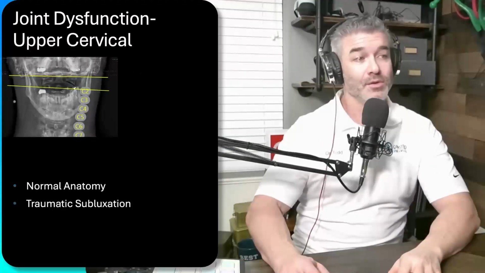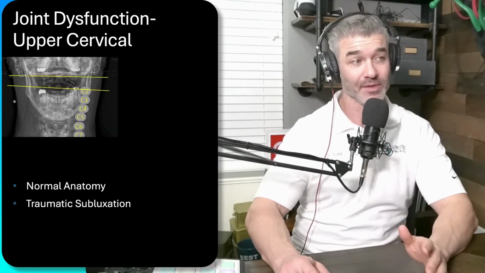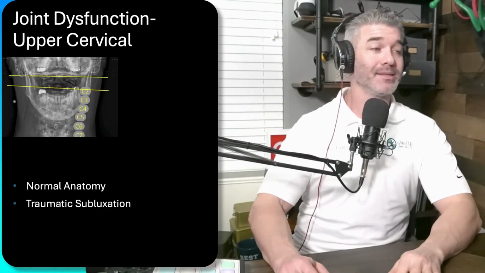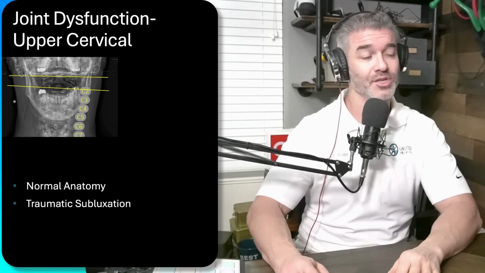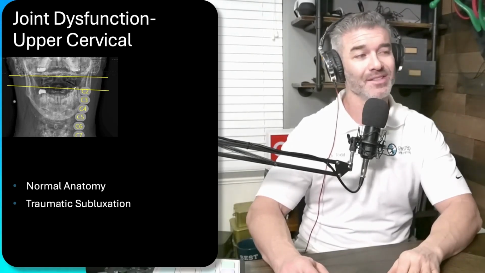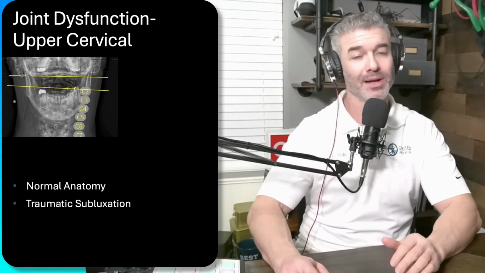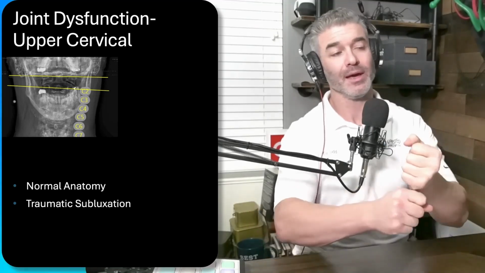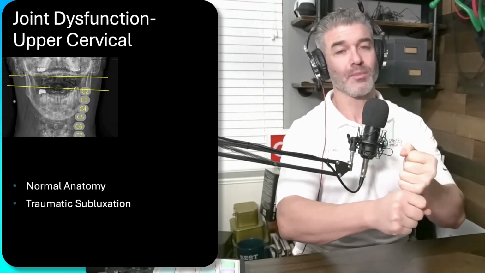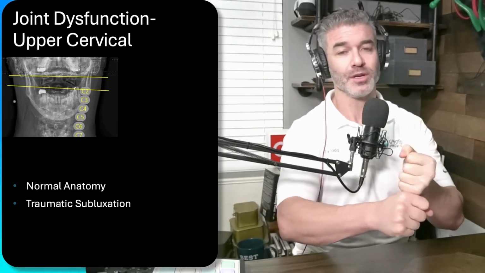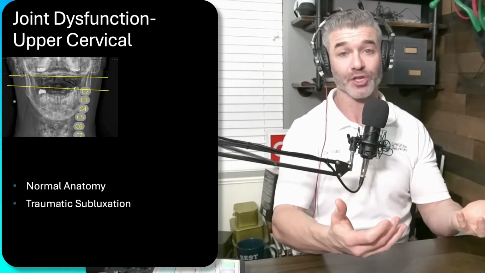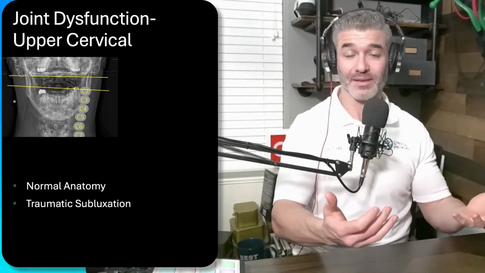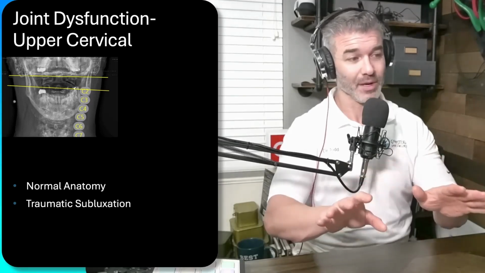One of the ways that you can have neck pain, and in the topic of joint dysfunction in the upper neck, is having trauma, a traumatic subluxation. The word subluxation is a chiropractic word, and it's a radiological word. In chiropractic, we use it to talk about a joint that has lost proper position and motion and has certain clinical findings and could be affecting nerve function in the spine. That's the chiropractic definition. I can get more specific, but I'm going to leave it at that right now.